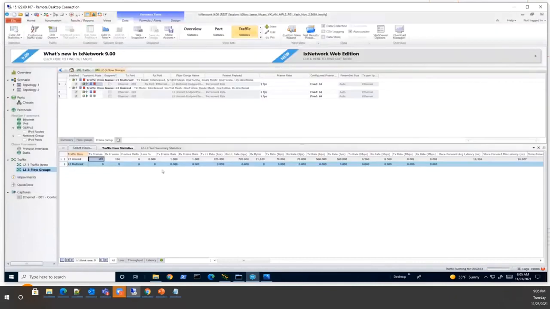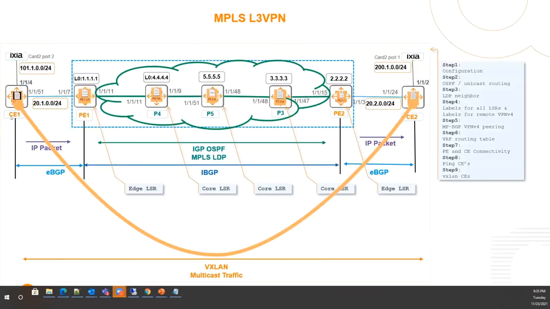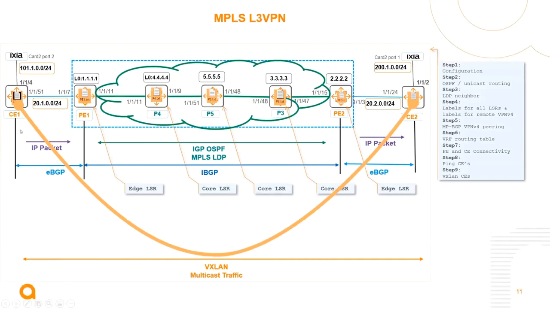Now you can see there is no drops on the IXIA side. Let's let it run. You can see there is no drops. It's perfectly running fine. What you have done is you have formed the VXLAN tunnel between the CEs. With that, we have done the L3 VPN. We saw iBGP between the peers. We also saw the OSPF configuration for LDP, which is very important and is the only one supported. And we also saw the CE to PE eBGP session and how the routes are getting exchanged with the L3 VPN setup. And also we saw the multicast. With this, let me stop here.